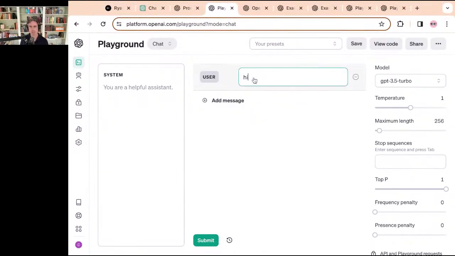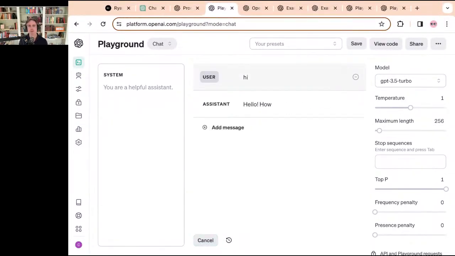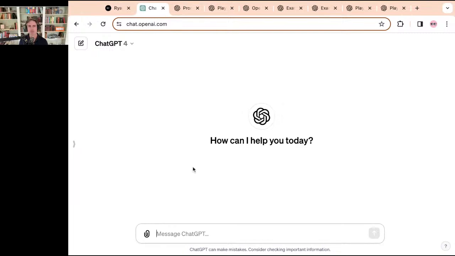So again, we could say the same thing here, hi, get a similar response. But we could say only respond in emoji. There you go. Wow. Now we could tell ChatGPT to do this. So let's start a new one.